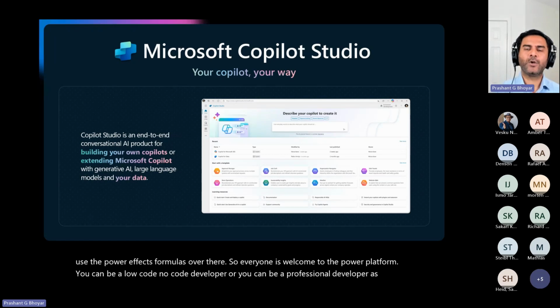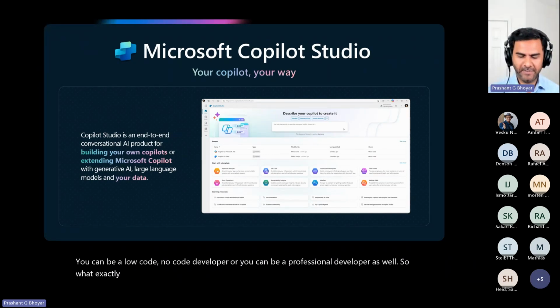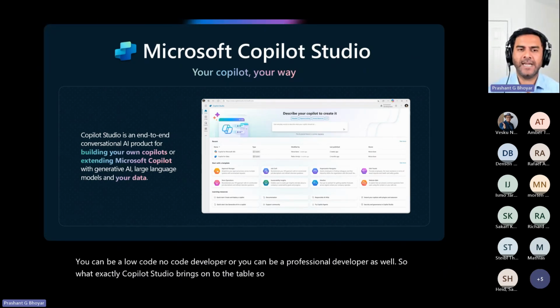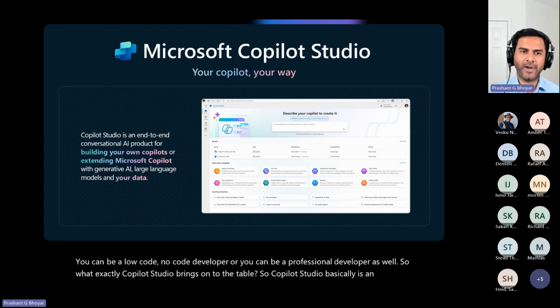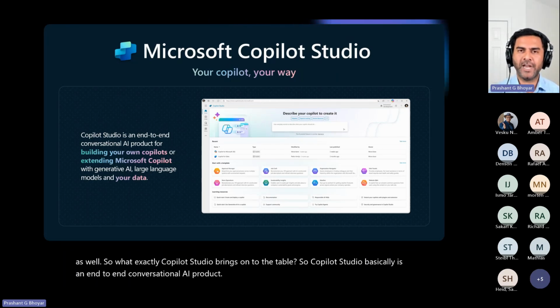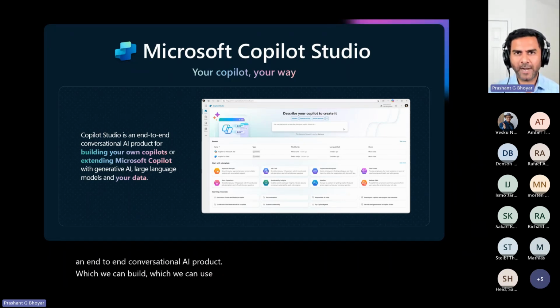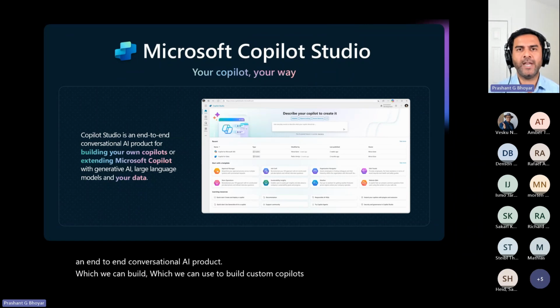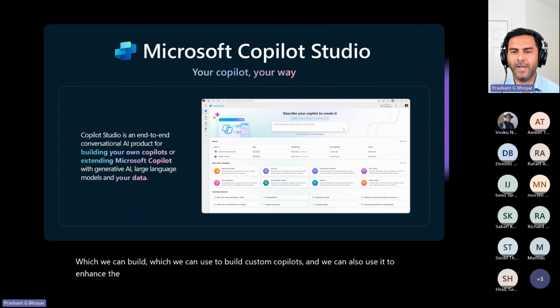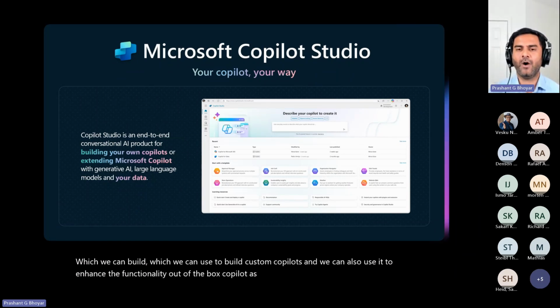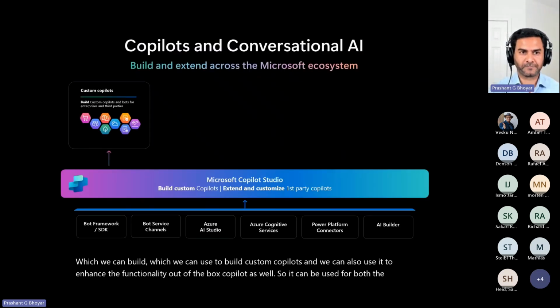So what exactly does Copilot Studio bring to the table? Copilot Studio is basically an end-to-end conversational AI product, which we can use to build custom copilots. And we can also use it to enhance the functionality of out-of-the-box Copilot as well. So it can be used for both scenarios.